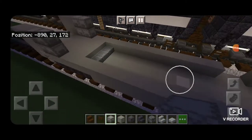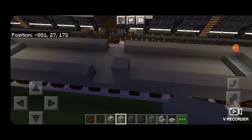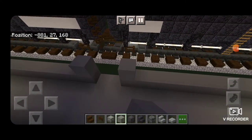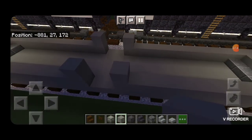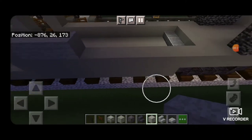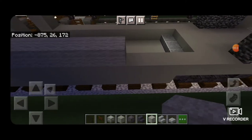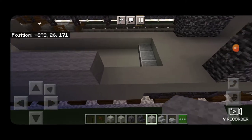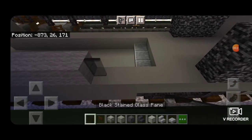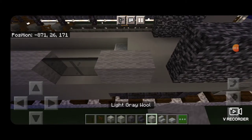Now we're gonna come down to the middle of the car here, where the gap for the doorway is, and we're going to extend the next level up by one just to help frame in where the door's at. On this side of the car that has the vents, we're going to bring it forward by 7 light gray wool because there's like this little ridge detailing on the side. In front of that, we're going to put 2 black stained glass to be a window. And then we're going to fill in the rest to that vent with the light gray wool.